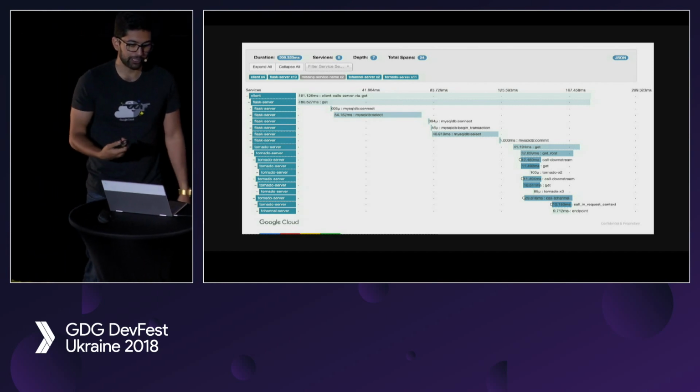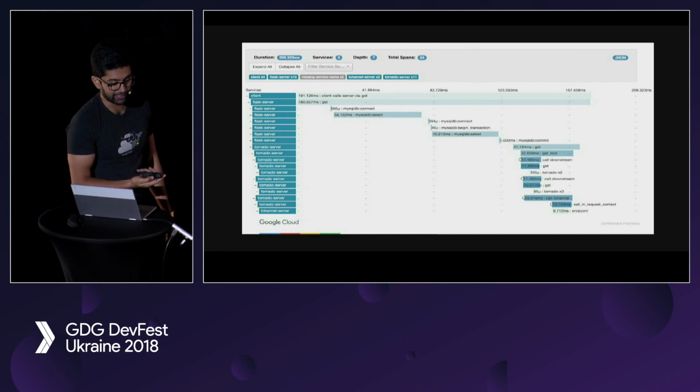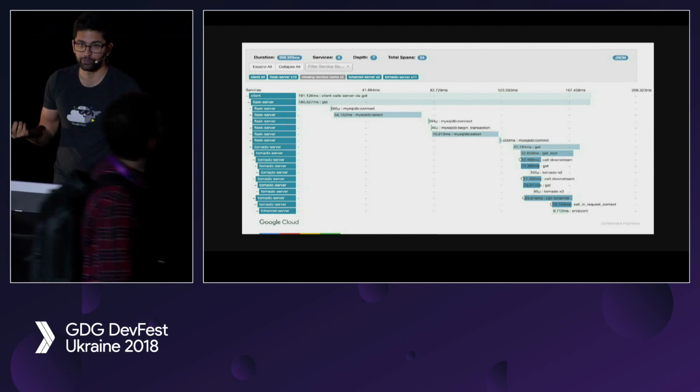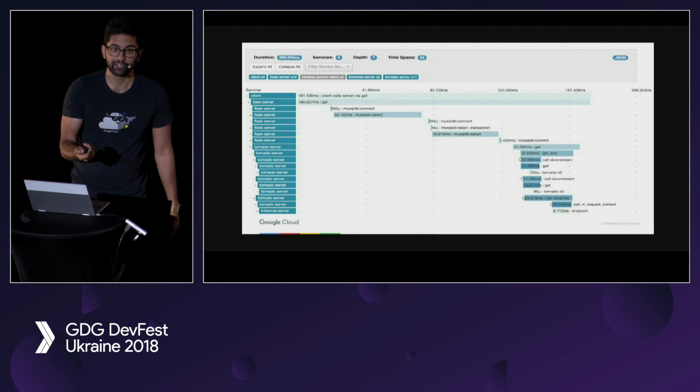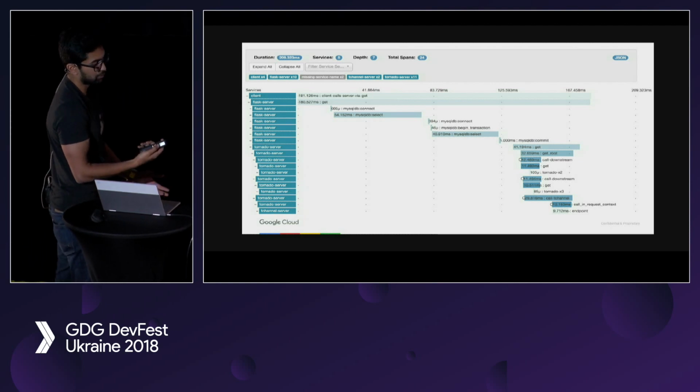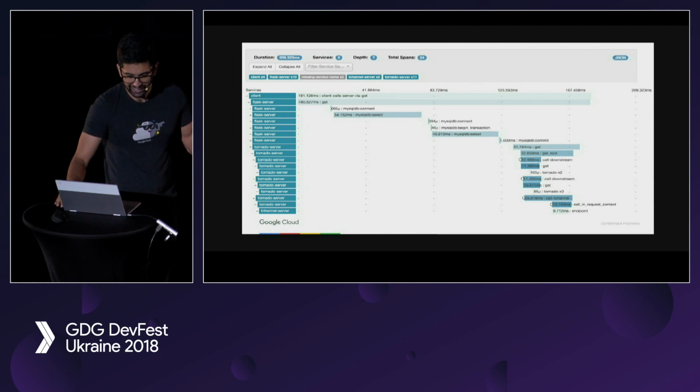So one of the tools we use to look at these kinds of spans is something called a waterfall chart. How many people have opened up Chrome DevTools and seen something like this, right? I think most people have. It's very powerful and it lets us visualize what's going on. And everyone kind of does it.